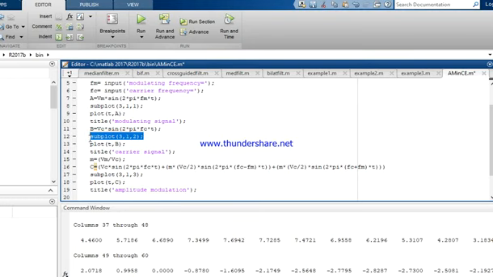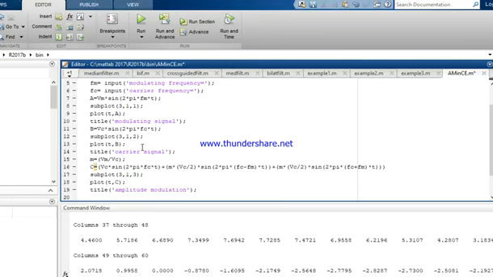Okay, total 1 is the row, 1 is the column. So row comma column comma position: we have a total of 3 rows and a single column, and in the second position we will put the carrier signal. That's why we put 2 here. Remember, subplot of m comma n comma p.